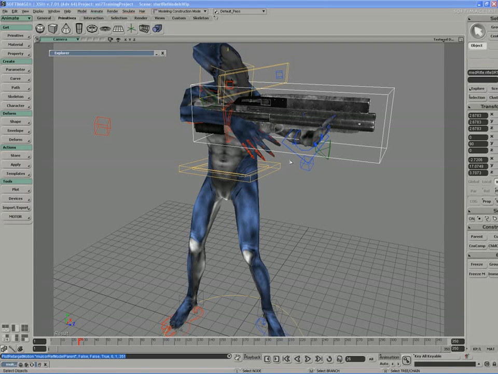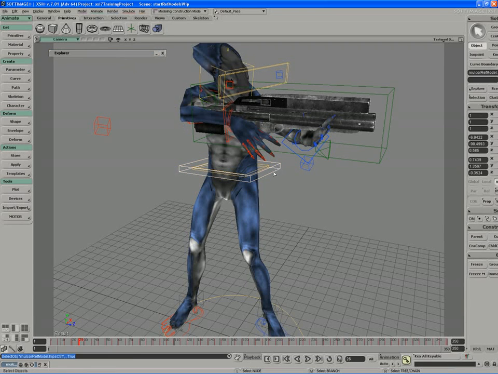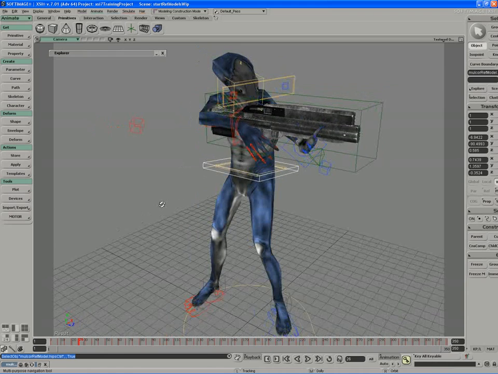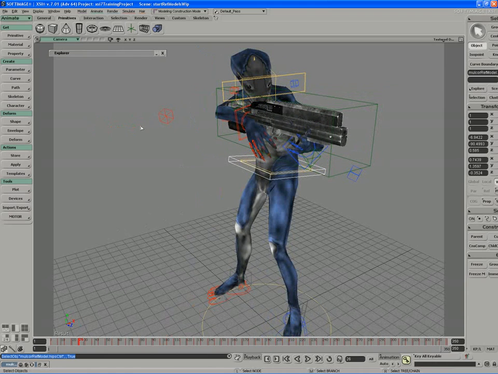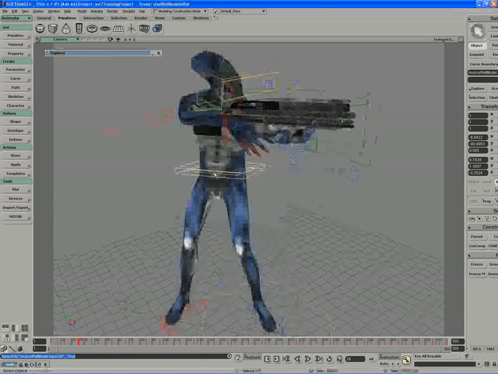So the file has been converted from motion capture to keyframe data. You can actually see the keyframes when I select a body part on the main timeline. Some body parts, of course, have more keyframes than others. And now that we've got keyframe data, I'm able to go in and rig up the character.